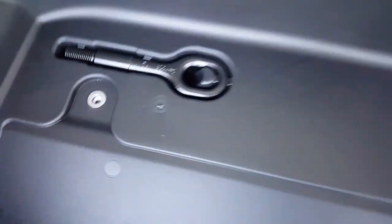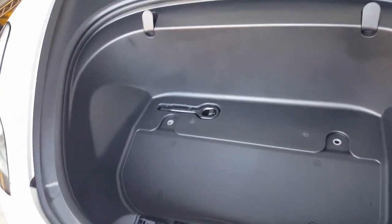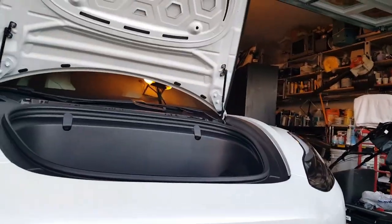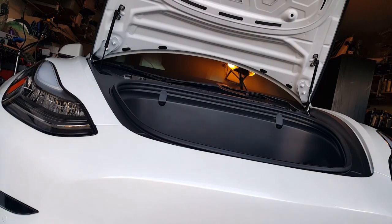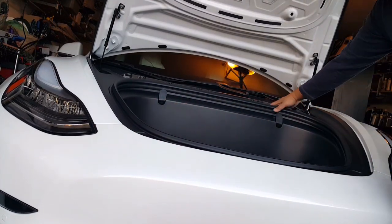And you can see here, this is your pulling rod, I believe, which we're going to be able to pop out, and I'll show you how to do that as soon as we get all this out of the way. Okay, let me pull this gently. I'll put this here. I've got a little tripod for the phone, that way you can see me pull it out. There we go. Okay, just go and grab it. Careful, don't pull it by the rubber. You don't want to damage your rubber.